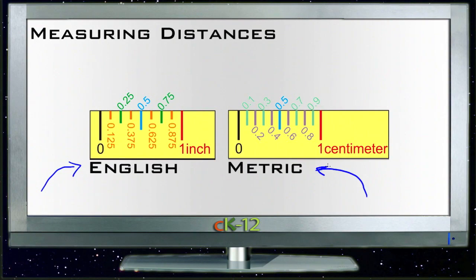The first thing to notice is that the markings are not the same. On an English ruler, we divide each inch—it depends on the size of your screen, but it's definitely not to scale. Each inch on a ruler is marked into the tiniest divisions of eighths. So we start by marking it into halves, right here at this big blue line in the middle.